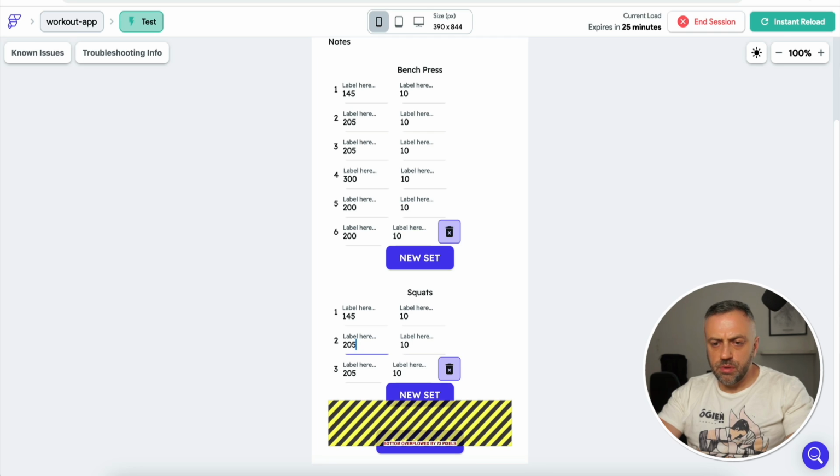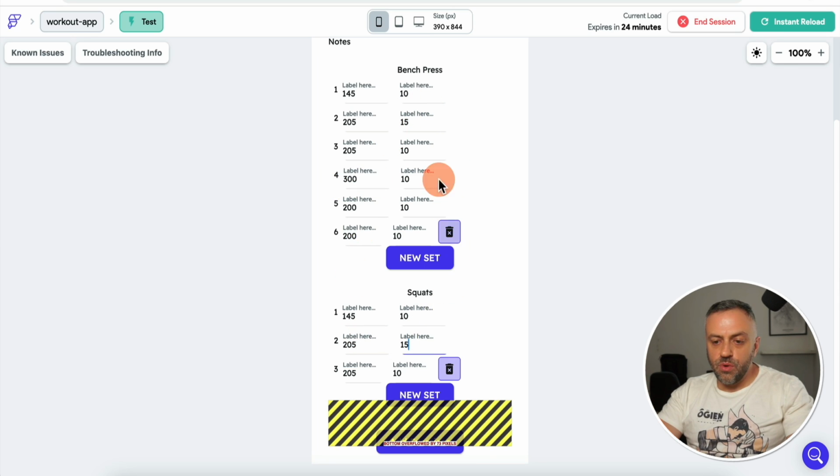But now it's all the same thing, except we have a problem. So I added this 205, but you see, if I modify it, it's modifying this one as well. And that is because this unique key identifies it. It's only unique in a specific table, but it's not unique across tables. So we also have to take into account the exercise that we're working with, right? Because if I modify this, it modifies this as well, because it's only unique in the table. If you have 10 tables, it's going to reference that exact same cell in all the tables. Okay, if that makes sense.